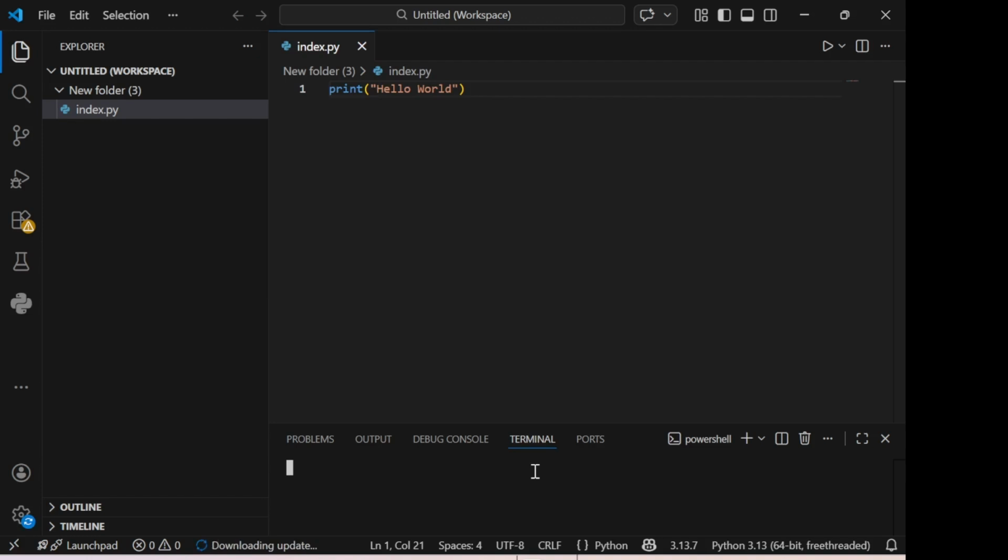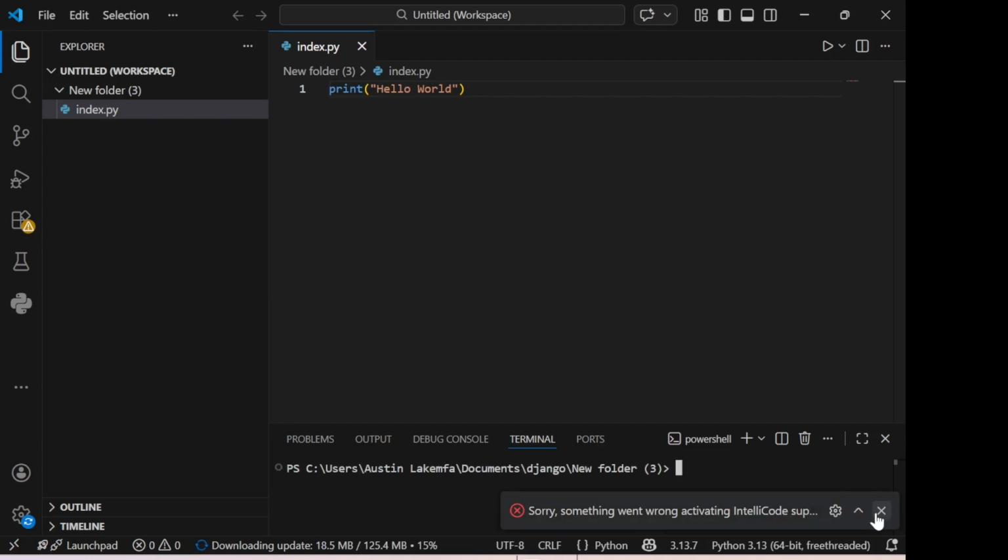So when it launches, I will run it to show you that I'm able to run my Python. Okay, it has come up. So from here now, I say python index.py.